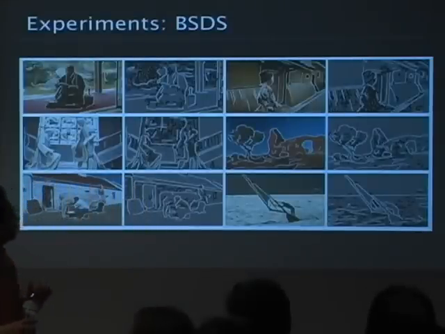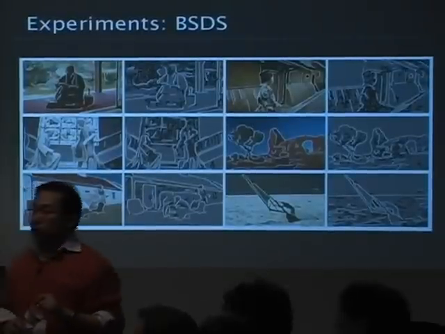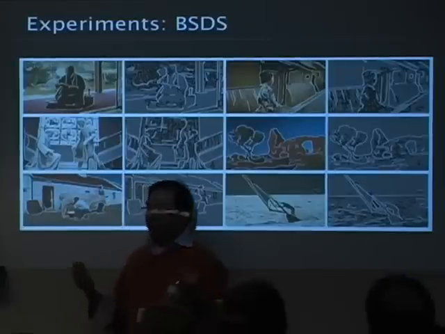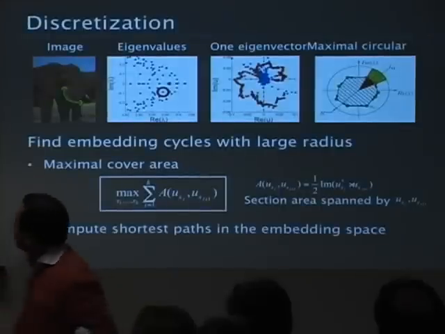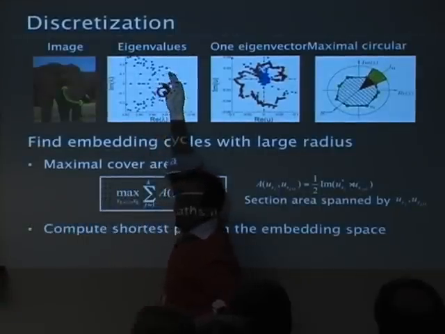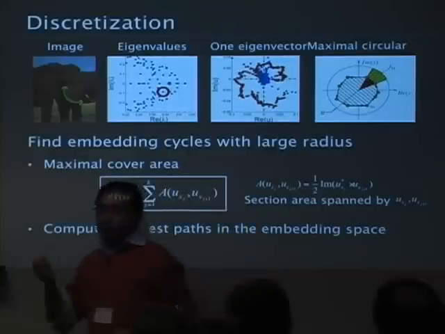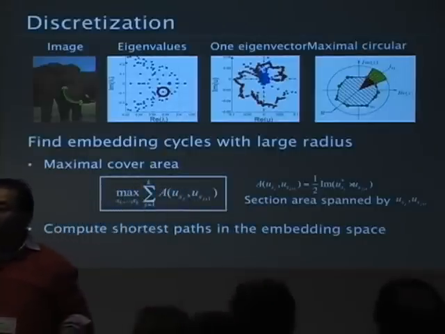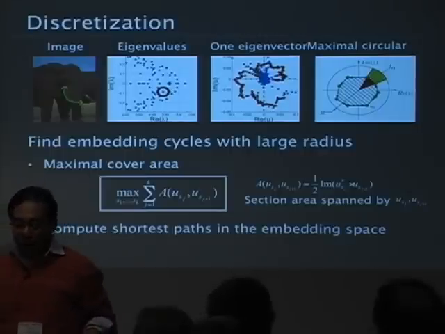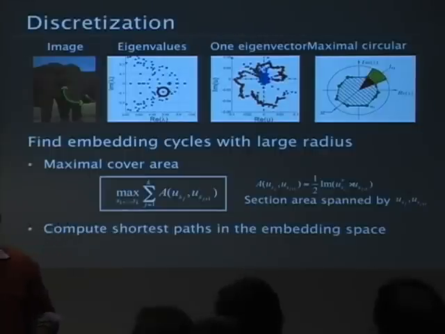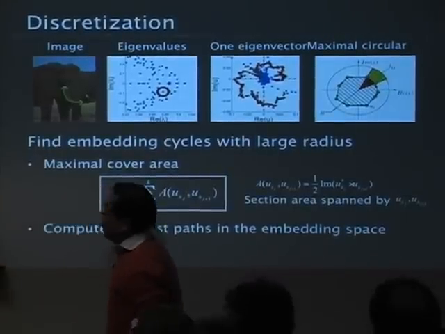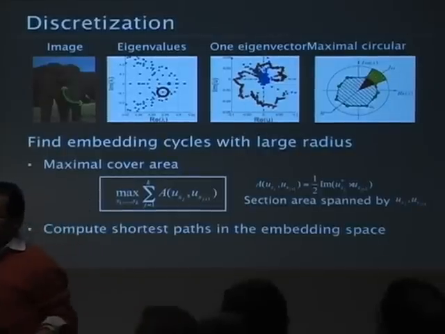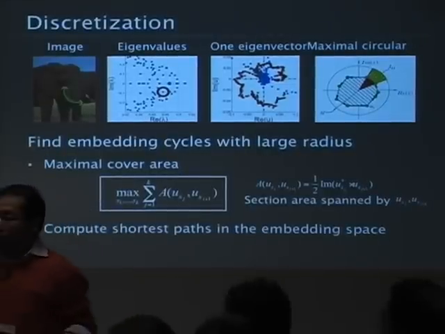Question: how many eigenvectors do you use? We picked 200, 300, I forgot the exact number. We didn't look into it very carefully, because we are actually wasting a lot of energy in the sense that those eigenvectors come in conjugate pairs, so every eigenvector is duplicated twice. You should be able to hack into the code so it only looks for one set of solutions, but we haven't fixed that yet. What's the meaning of the conjugate pair? They give the same cost function. These are complex numbers, so they give you the same cost function.